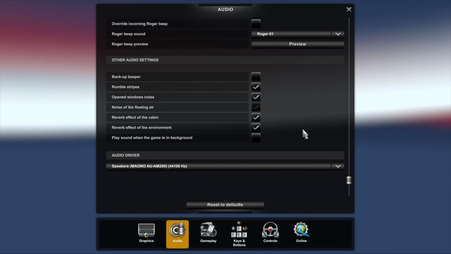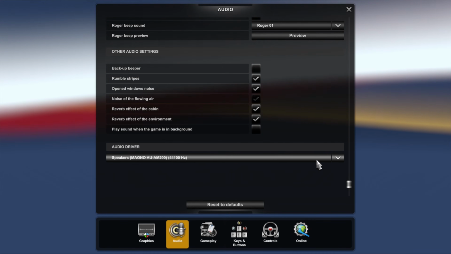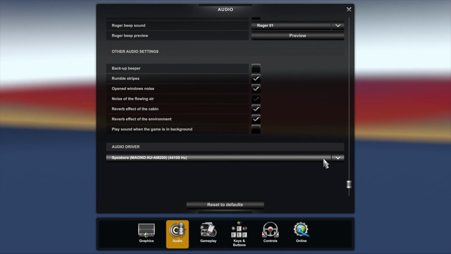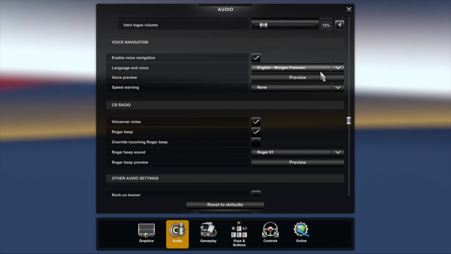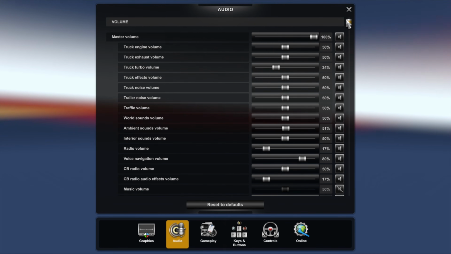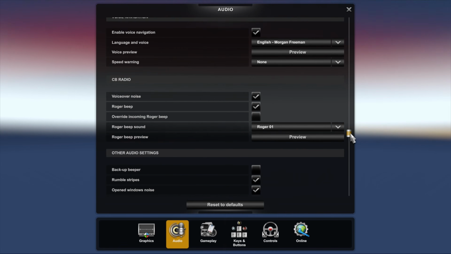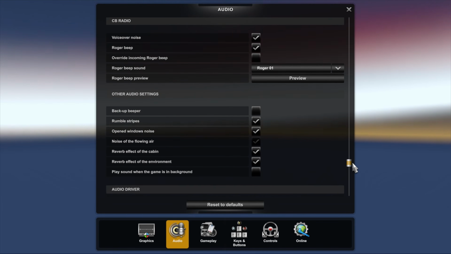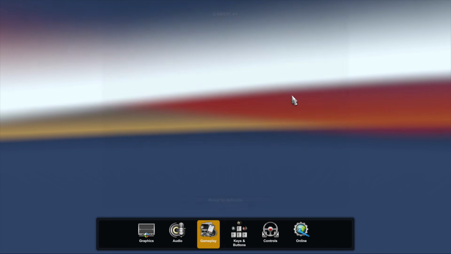I don't have that on. I don't even know what that one means. And then your audio driver is your default driver, or if you have a different setup, that's your choice again. All right, so again, what you can do, I'll take this up to the top. If you need to check these, pause the game, and you can then check them all out and set them as desired. All right, and then next one is gameplay.